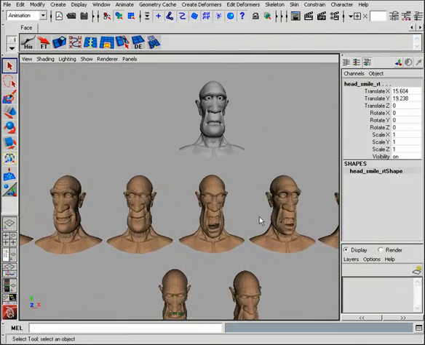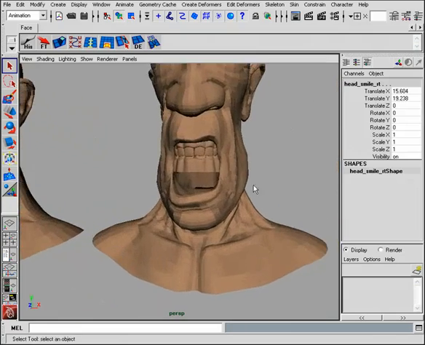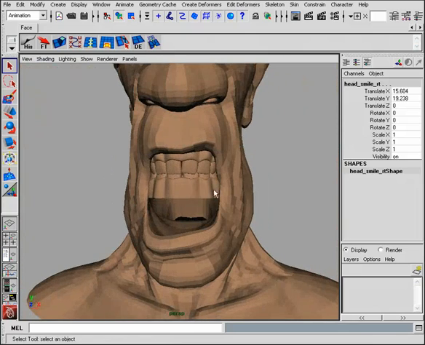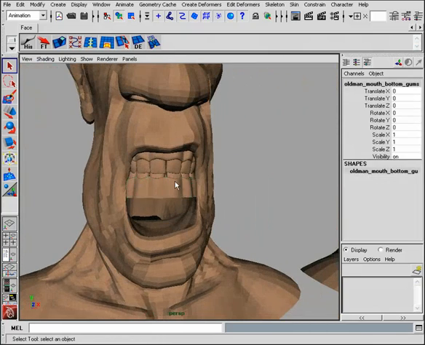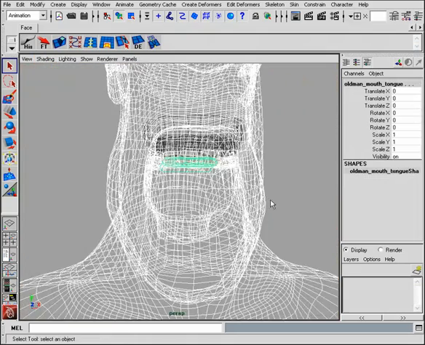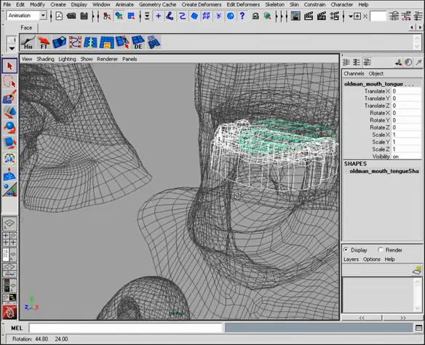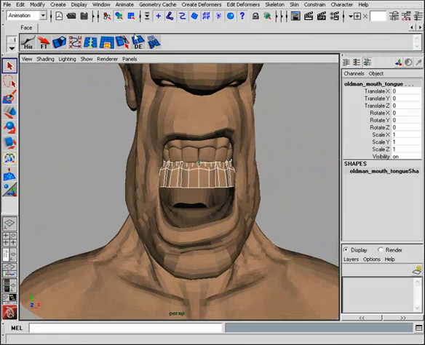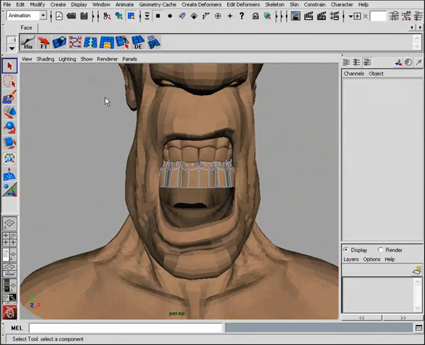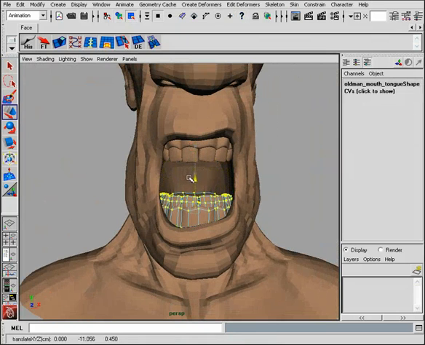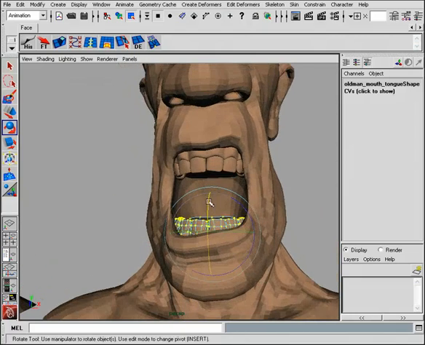So now let's say that we want to actually modify the teeth in Maya. For instance, here we've got our angry shape, but the teeth aren't really working. So what we can do is move them ourselves. I can just grab basically the whole bottom part there. We don't want to translate the object, we want to translate the points. So I'm going to go up to component mode and just drag across all of those points, and then I'll just pull those down. Kind of rotate them down a little bit.